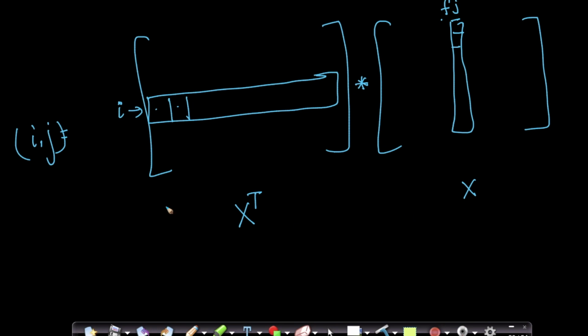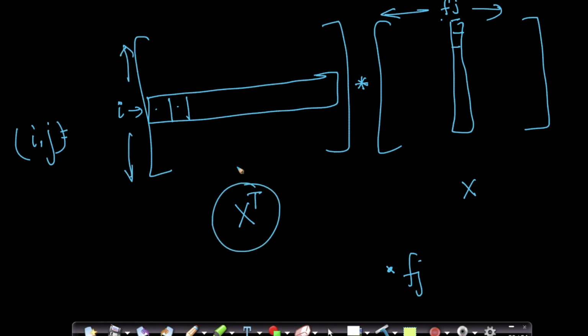Since I've transposed this matrix, my columns become my rows. That's what transpose is.